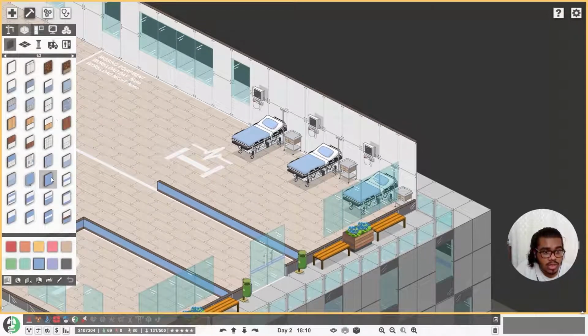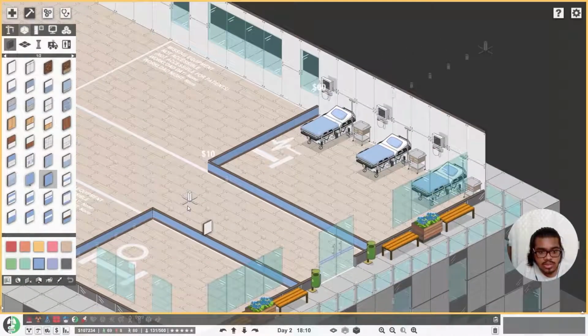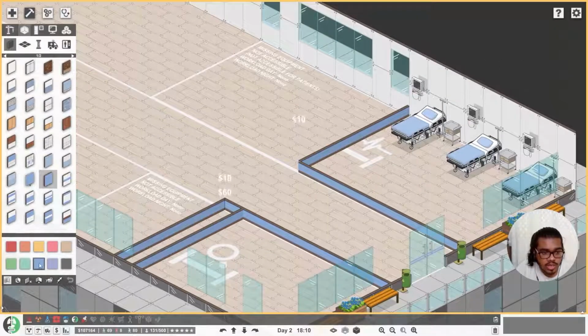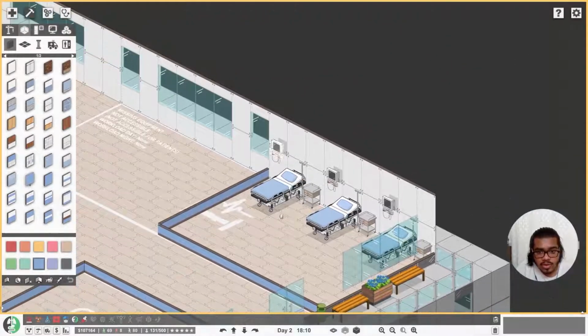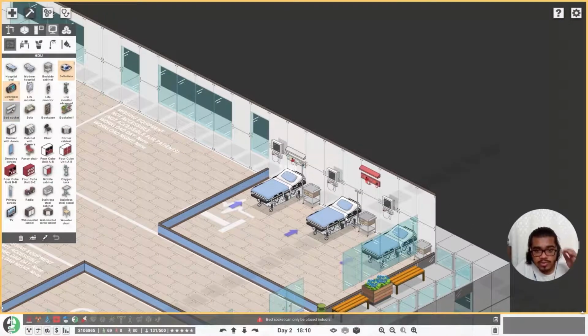Let's build the wall. Yes, that should do it. That should do it. Excellent. And then we'll delete this wall. Sorry for that. Now we'll add this bed socket.